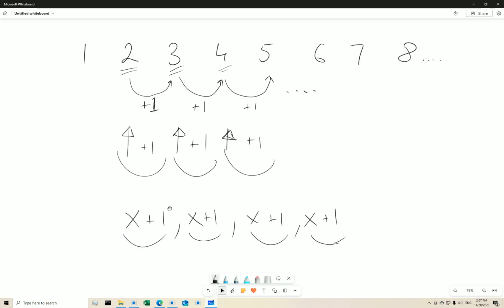Now, the first time we click it, we first put the value of 0 into X. So X plus 1 would become 1. Hope that makes sense. 0 plus 1 will be 1.